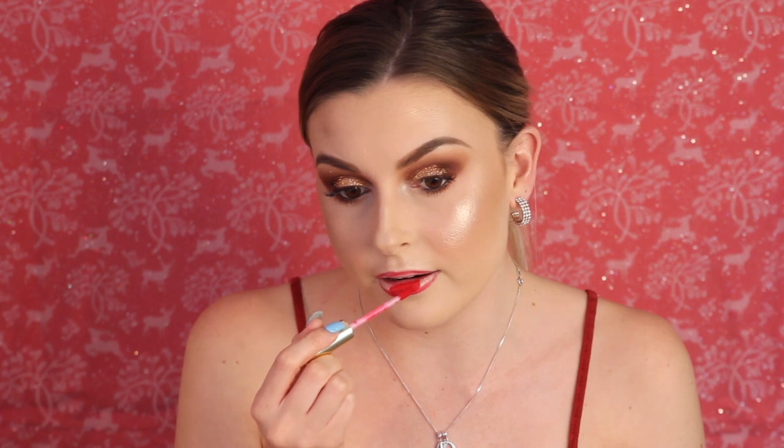So I'm going to take my Rimmel London Lasting Finish 1000 Kisses lip liner in the colour 021 Red Dynamite, and I'm just going to outline my lips. Then I'm going to take my Mellow Cosmetics Matte Liquid Lip Paint in Paris, and this is my favourite brand of liquid lipsticks because they feel so comfortable on the lips and they don't dry down where it feels like they're really dry, and they still look really matte as well.